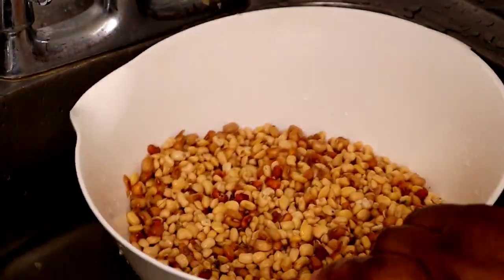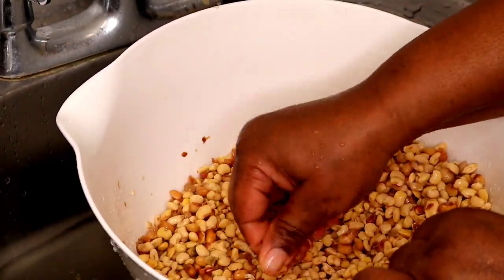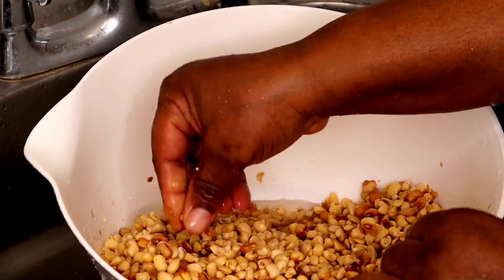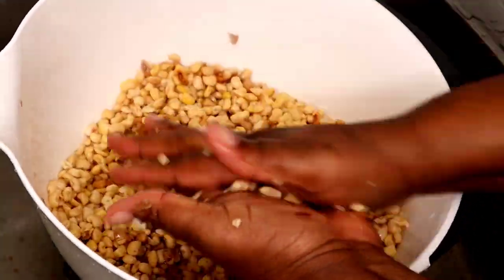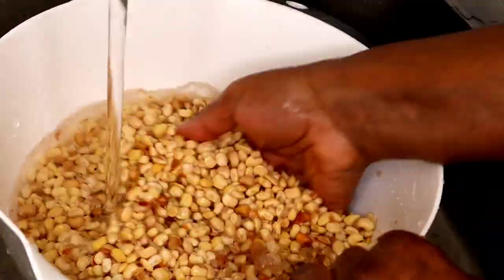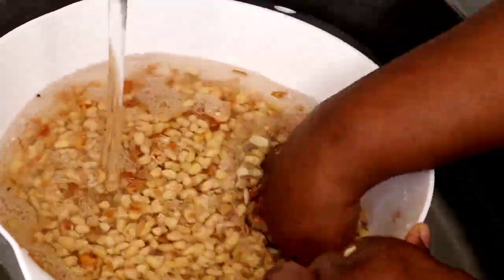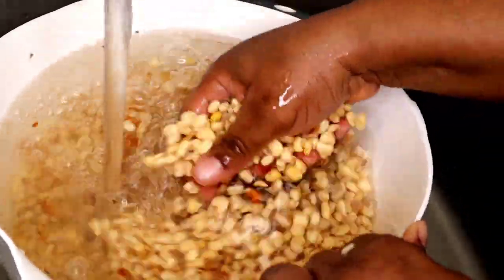Can you see, guys? I'm just going to unpick, as you can see me, whichever one that my hand can touch that is not yet clean, I will just squeeze it or use my hand to rub it like this. So easy. And I will run water, all the skin is going to float out, and I'm going to sieve it out with my sieve. And guys, that is how easy it is.